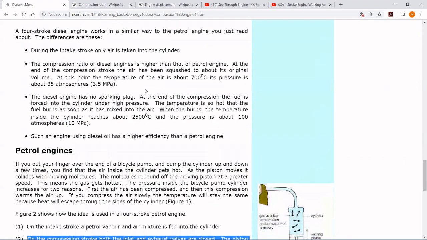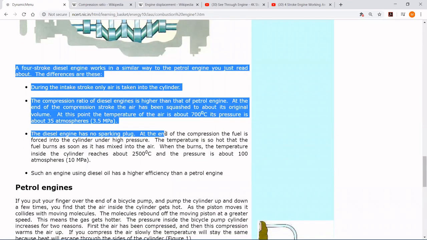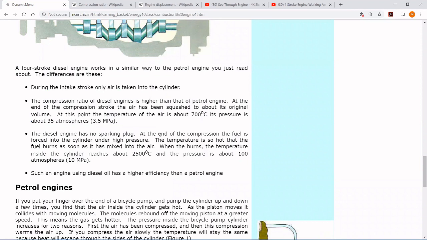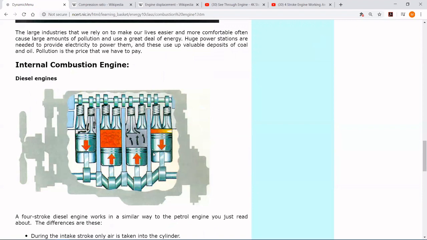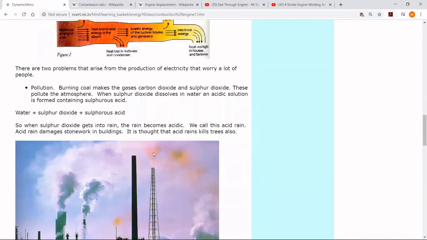Okay, I'm realizing I made a bit of an error with the website that I consulted. I was looking at this section right here to get information about the type of temperatures you can expect after ignition. So here they're saying at the end of compression, as soon as the fuel burns, it's mixed into the air, and they gave a value of 2,500 Celsius. I also found 2,700 quoted elsewhere on the web, but I didn't realize that I was reading about diesel engines, for which a higher compression ratio is used. Do they actually tell us what that ratio is?